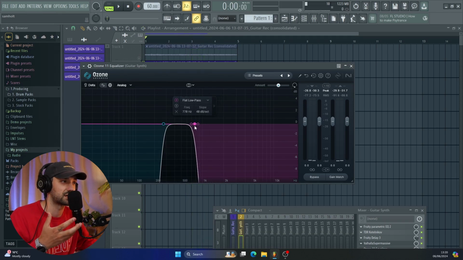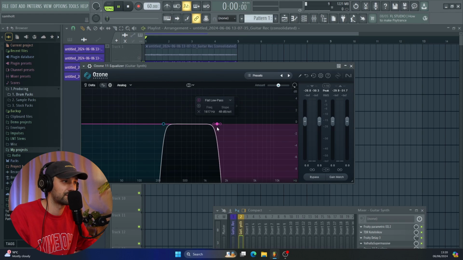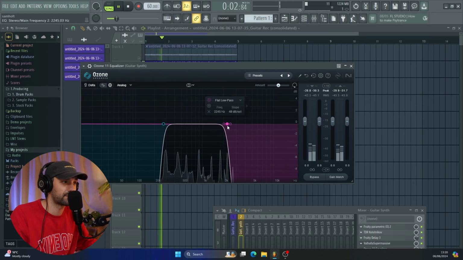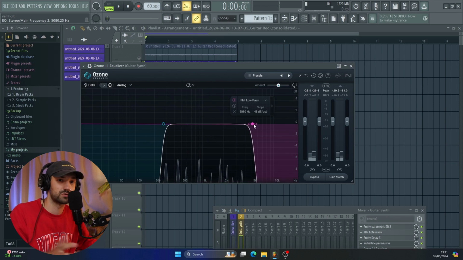Just by adjusting this low pass, we can make this a really warm drone sound. We can open it up to give it more of a pad sound, or we can squish it down and give us that really warm kind of drone background sound. And that actually sounds really nice. I think what we'll do is we'll open it up for now.